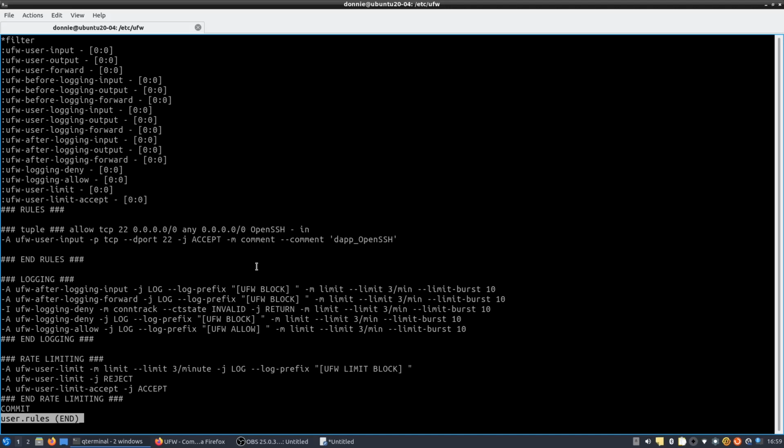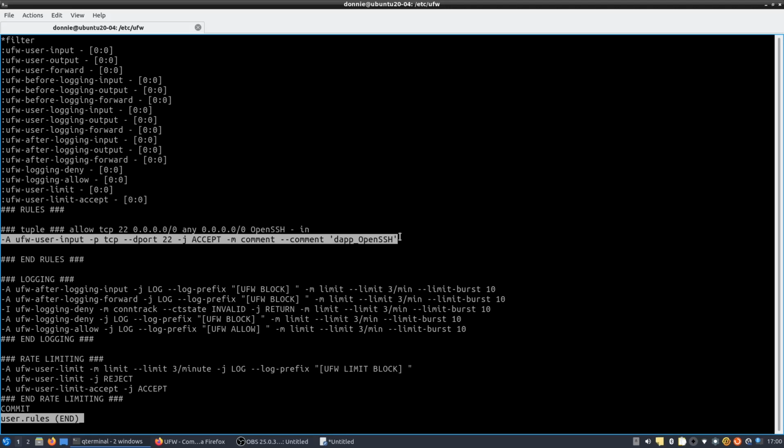A lot of stuff in here too about the firewall logs, what you want to put in the firewall logs and all that stuff. And so all that stuff is pre-configured for you, so you don't have to mess around with doing it yourself. And then right here, this line, this is what I just did when I opened the firewall port for Secure Shell.